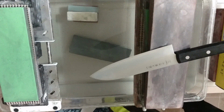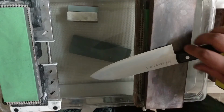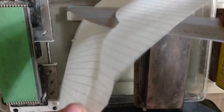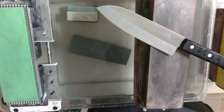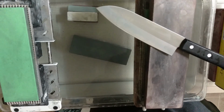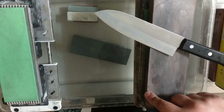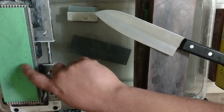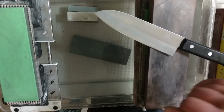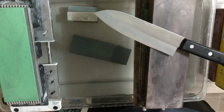Let's grab another piece of paper here and check and see. Oh yeah, that's where we want it, dude. So that's one of my favorite kitchen knife edges right there. I could definitely do a higher polish, especially on a certain knife, but with this knife, that's one of my favorite edges right there. 400 Naniwa Professional, they're just called the Professional Stones, to 1000 grit, to a strop, 1 micron diamond strop. Love it.